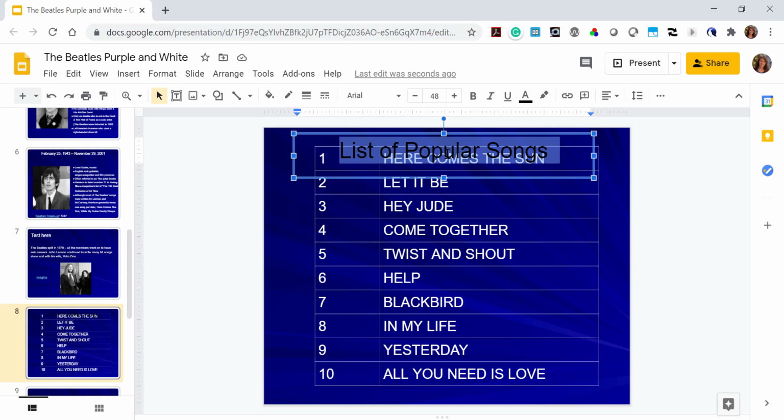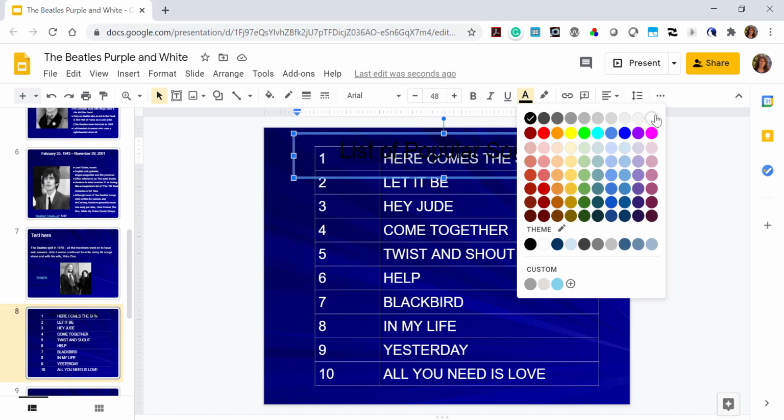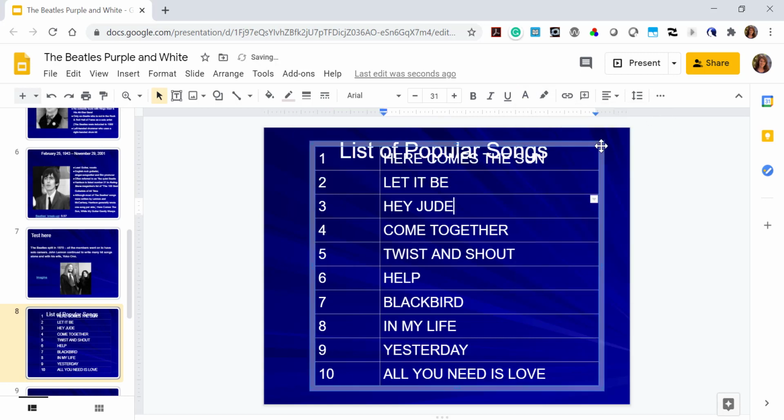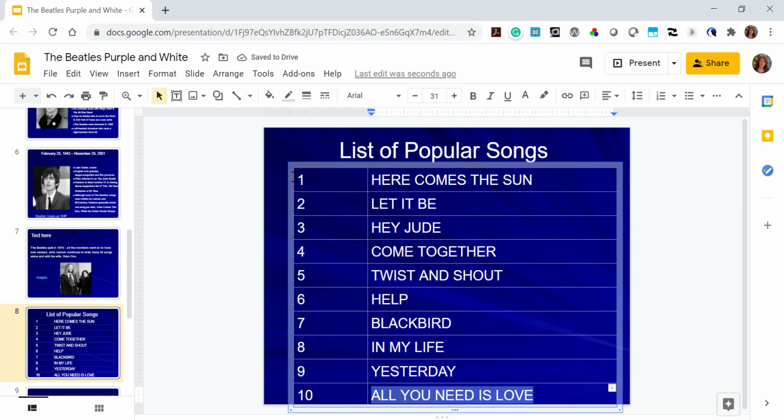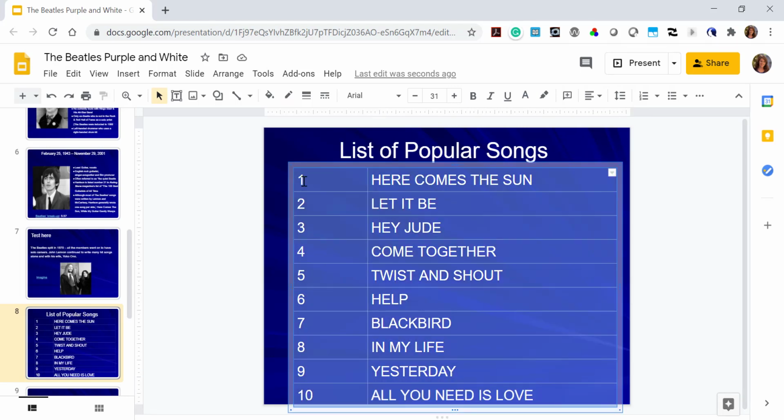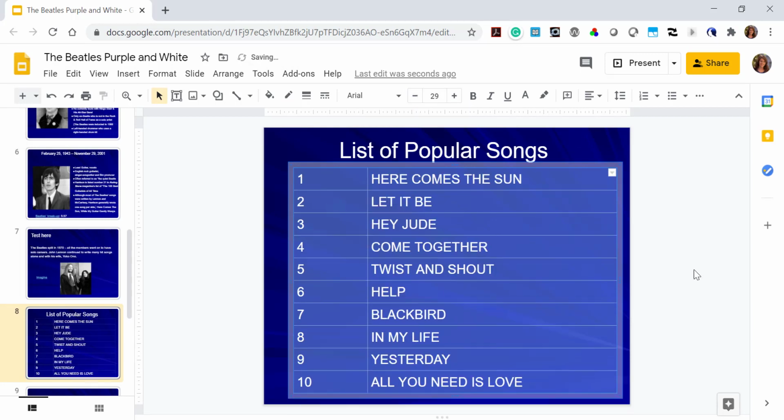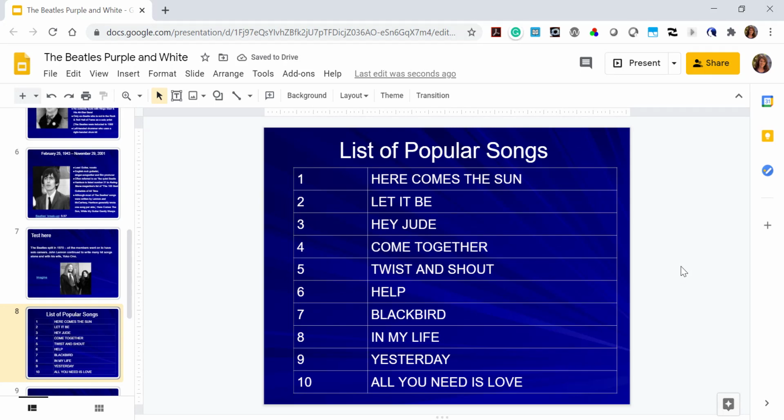And in this example, I will need to change the color of the slide title to be white so it's more understandable. So making those adjustments. In addition to adjusting the table's height and width, I am also going to adjust the font just slightly so it all fits nicely on one slide.